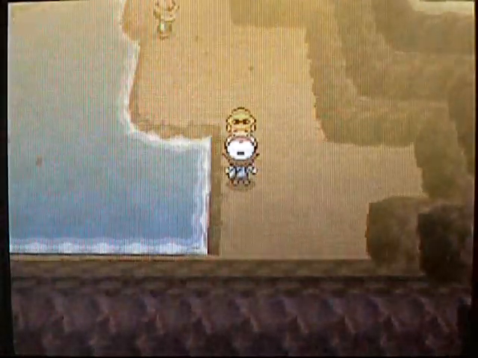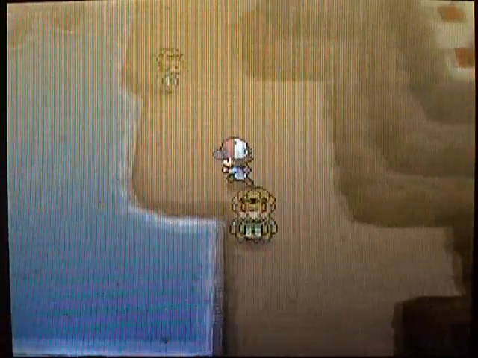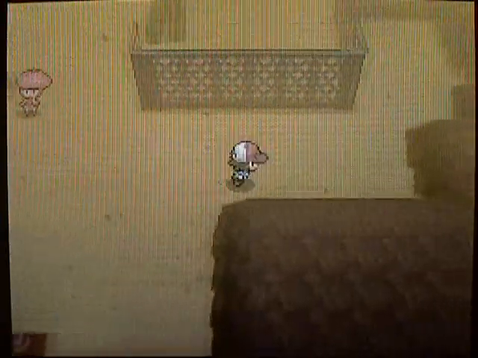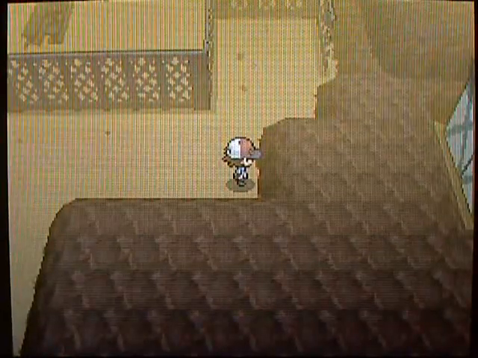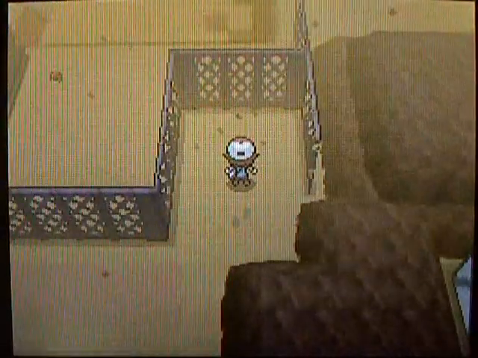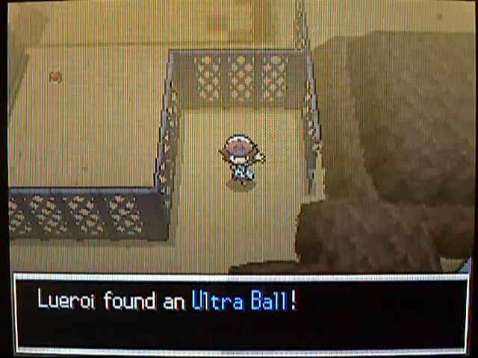Oh yeah, by the way, I should mention, Roggenrola, when he hit level 23, he learned the move Smackdown, which is a decent Rock-type move. I just got rid of Sand Attack. I probably won't use Smackdown, but I'm not a big Sand Attack guy, so I got rid of Sand Attack for Smackdown. Anyways, there's a hidden item up here because my hidden item thingy is saying so. You should just always have that on so you can find all of the hidden items in the game. There's an Ultra Ball.